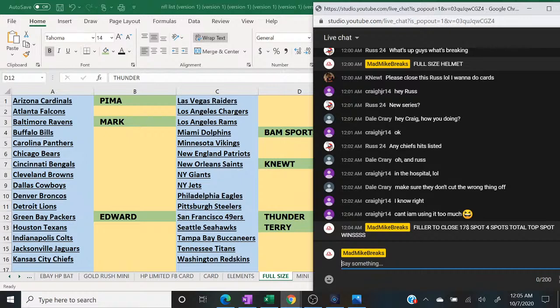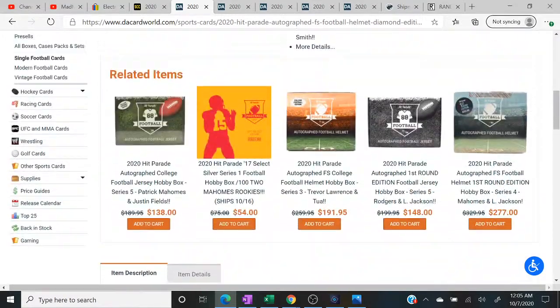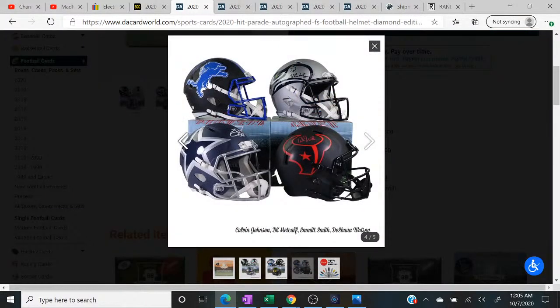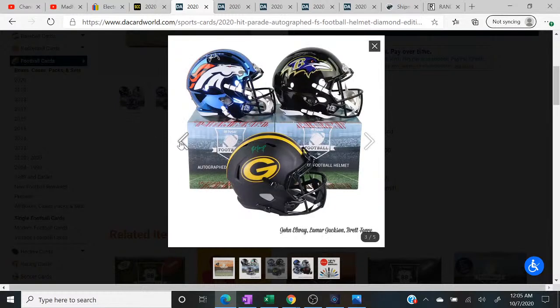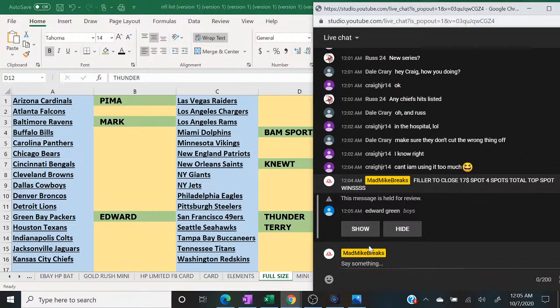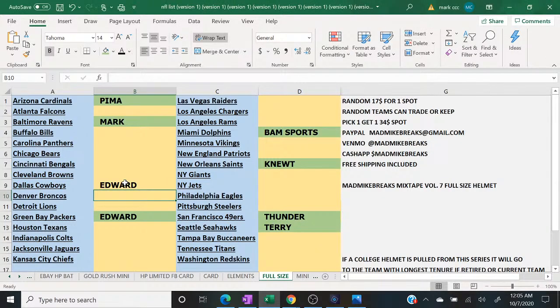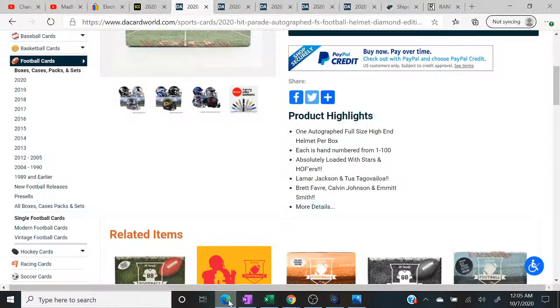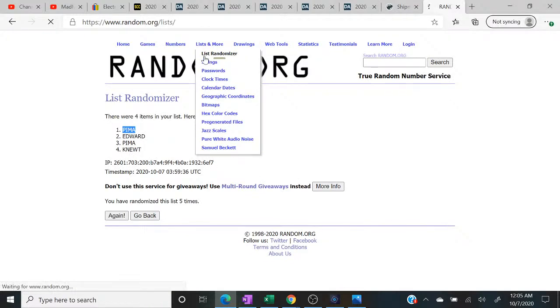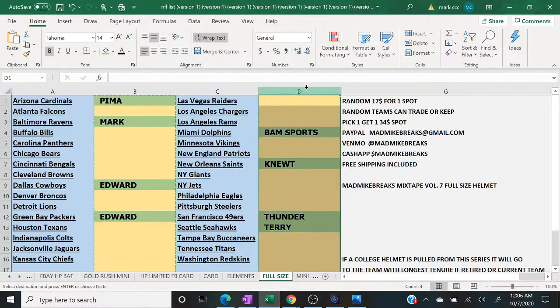All right, we got one to close if anybody wants it, or we got the filler open. If anybody wants it, you got Bo Jackson out there, Herbert, Namath, CMC, Jerome Bettis, Megatron, Watson. A lot of nice ones. All right, Edward's gonna take the boys. We're closed. All right, guys, we did it. Edward, just send it when you can. Appreciate it. Let's get this going, then we'll go to the football card series. Copy and paste, everybody.